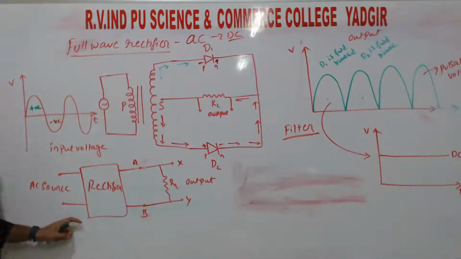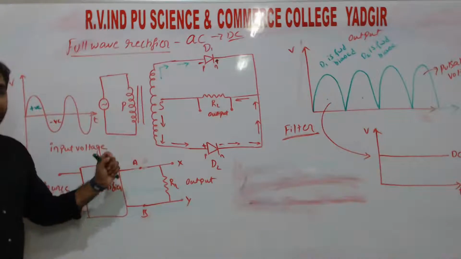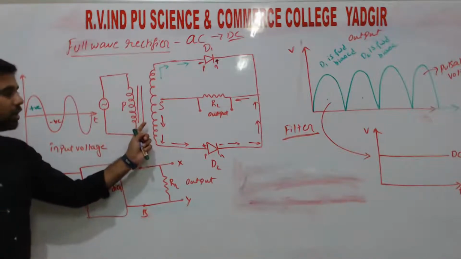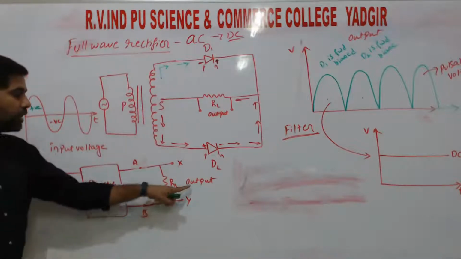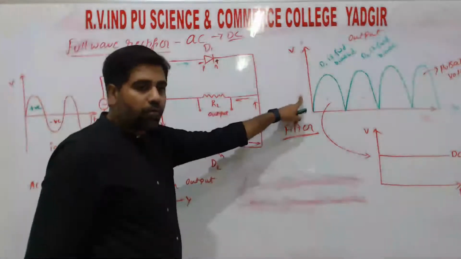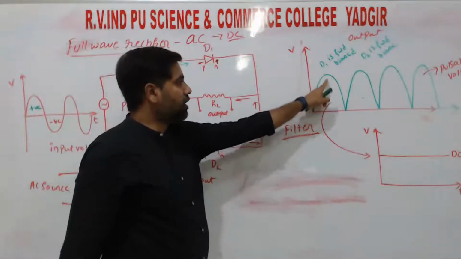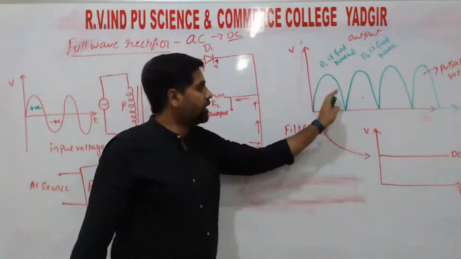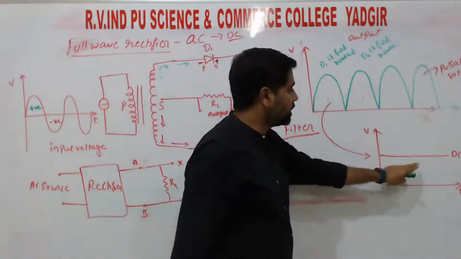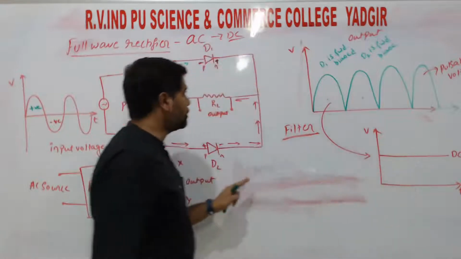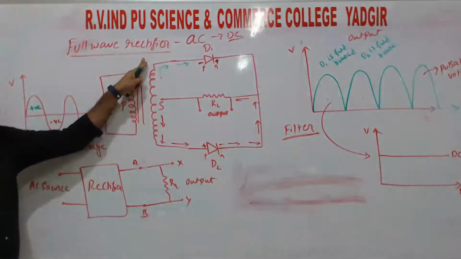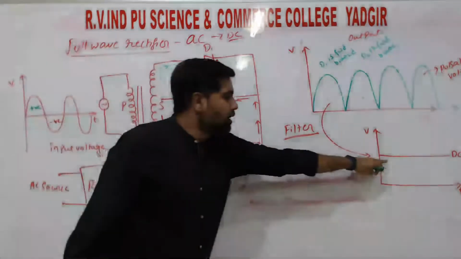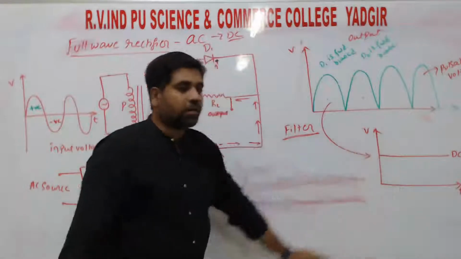So this is the block diagram of the full wave rectifier, right? It consists of a primary coil and a secondary coil and two diodes. Here we are getting the output in the form of pulsating voltages. That means the values increase and decrease, but the voltage is in the same direction. We need to change these pulsating voltages into a constant voltage. So that is the process of the rectifier. The rectifier converts the alternating voltage into direct voltage, that means it has constant voltage values.